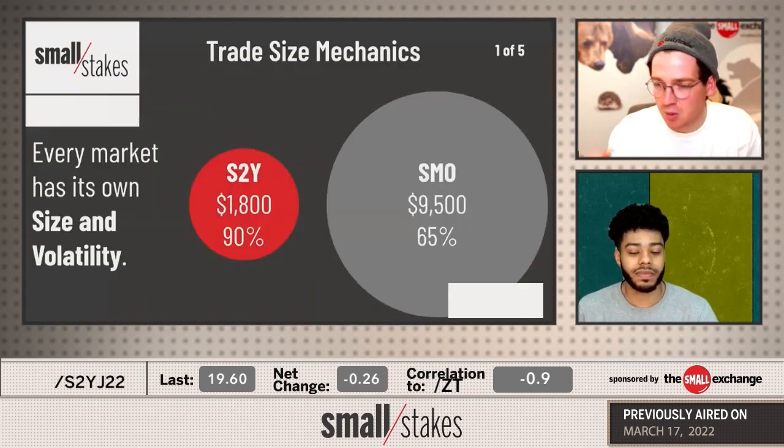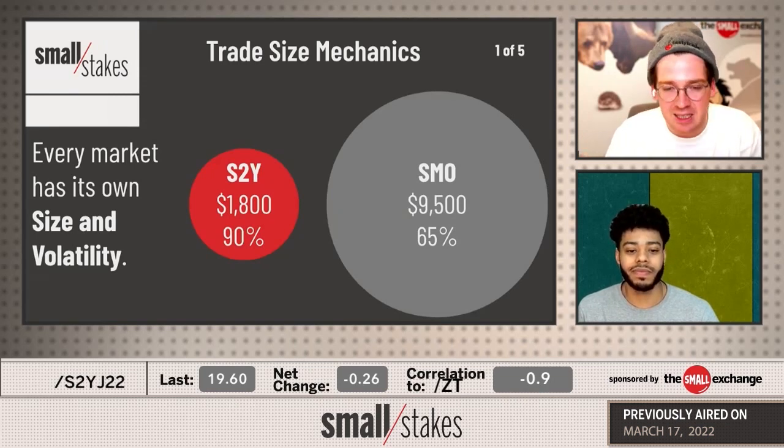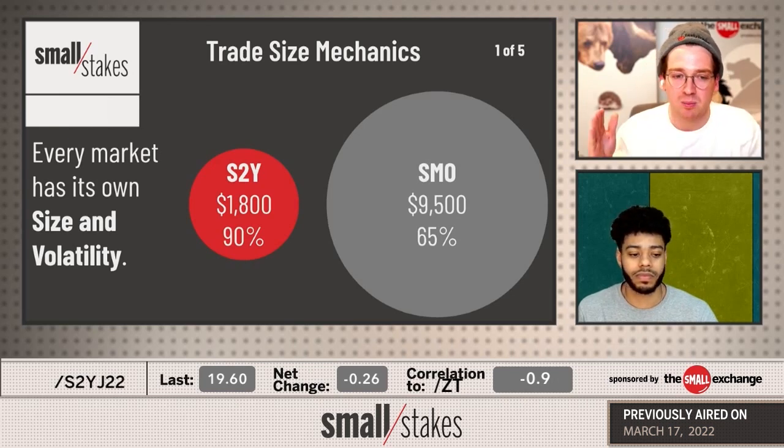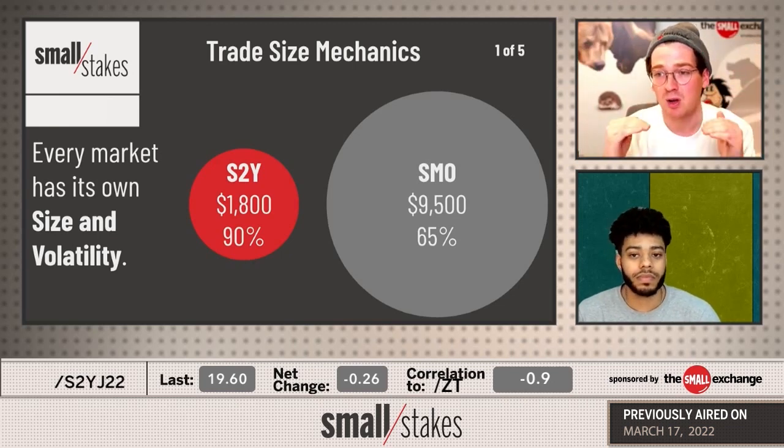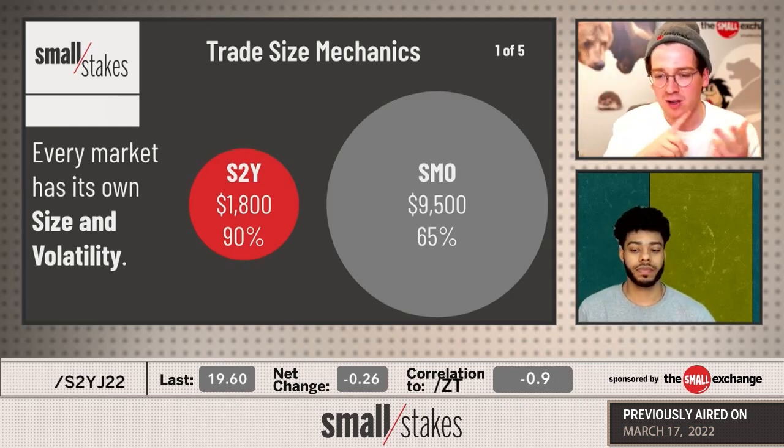And that's totally fine. The greatest place to start is the smallest place, which is 1 unit, testing it out, seeing how it feels. The problem though, and I've noticed this for myself, is if you're doing 1 unit or 2 units here, and you're doing it across the board, you have to take into account that every market has its own size and volatility. Even the small exchange markets that we try to bring everything down to a small size, Errol, but not everything is equivalent. We can't do that because if we even, as of today, made crude oil, interest rates, stocks, everything equivalent, next week it'd be different, right? Because the prices are going to move around and everything else.